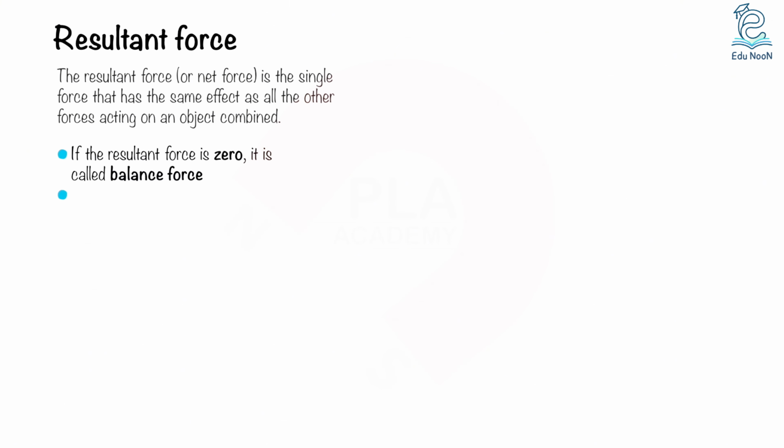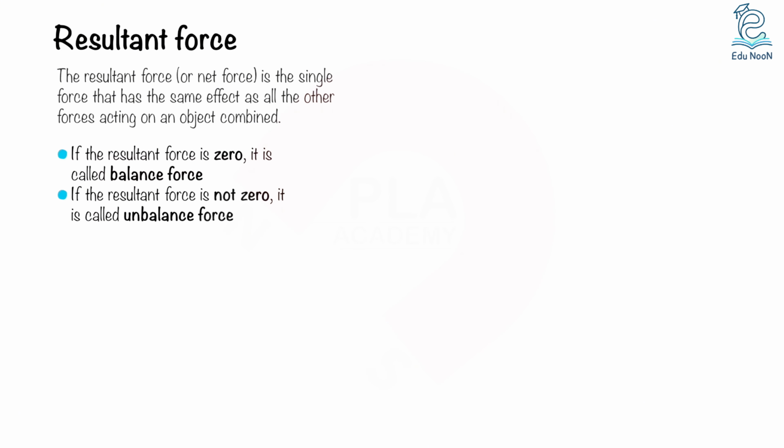Resultant force. The resultant force, or net force, is the single force that has the same effect as all the other forces acting on an object combined. If the resultant force is zero, it is called balanced force. If the resultant force is not zero, it is called unbalanced force. We can find the resultant force acting on an object, for example.